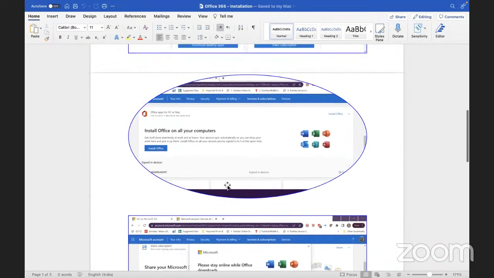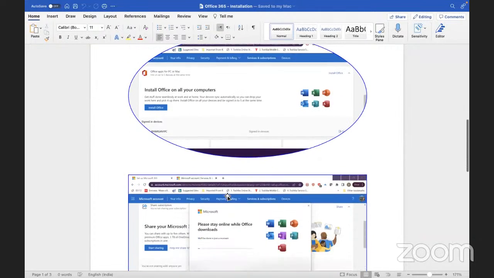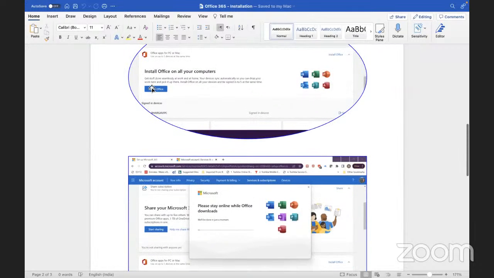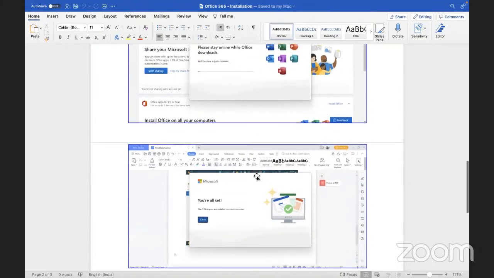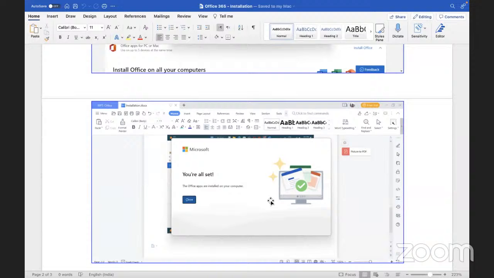Okay, once it is downloaded, you can run the simple installation wizard. Once you click on install Office, you can run the installation wizard. The progress bar will indicate the completion once it is done, and you will now be able to use the Office apps. Okay, so this is the procedure.